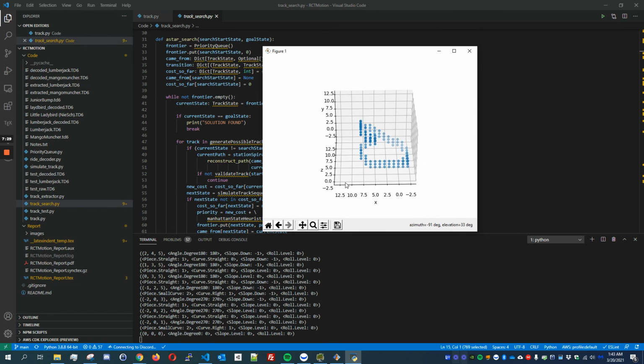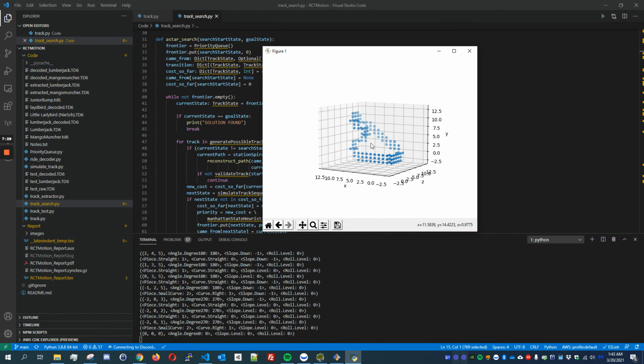So I ended up having to implement a volumetric track collision system, where I represent 3D points around generated track pieces as a set, so that when I add a new track piece, I can test against insertion to the set. If those points already exist, then there's a collision, and we know that we cannot use that track piece. But I'm well over time now, so thank you, and I hope you enjoyed it.